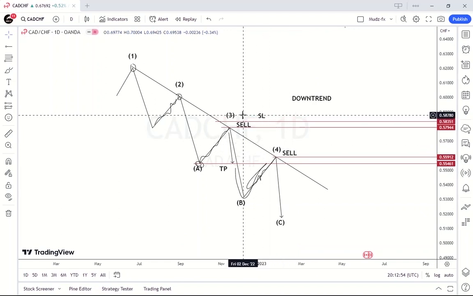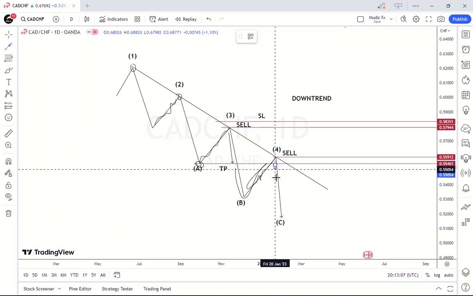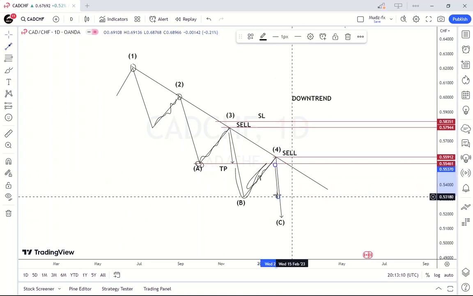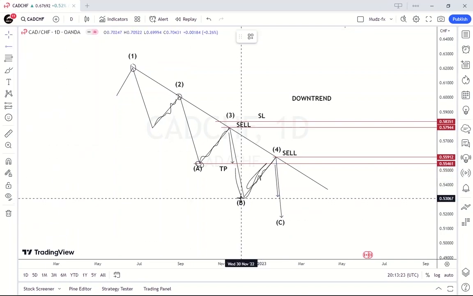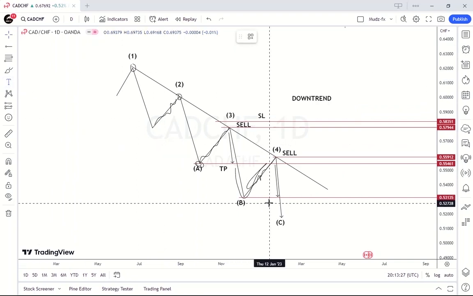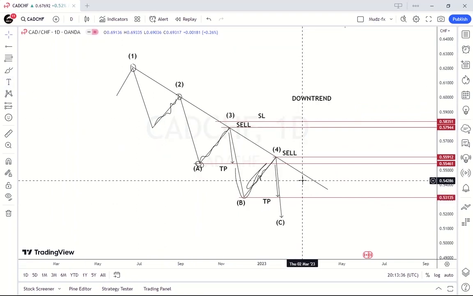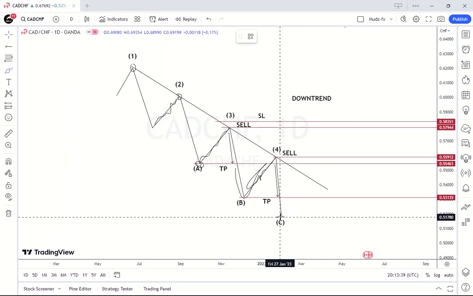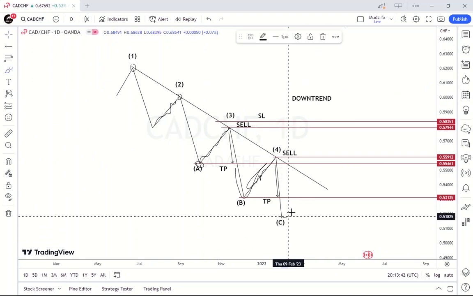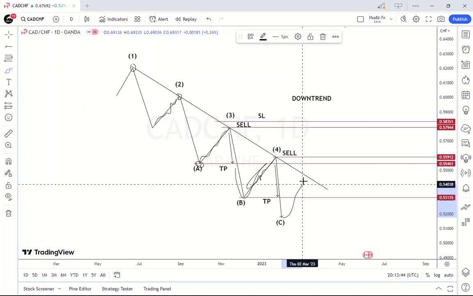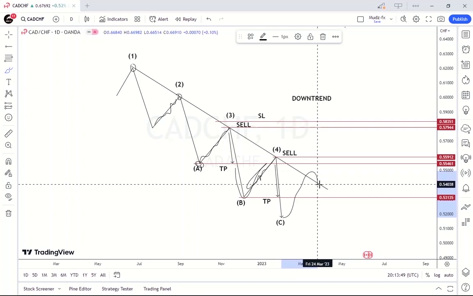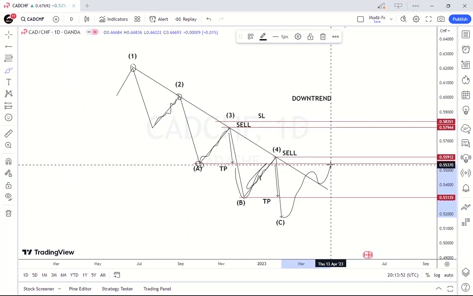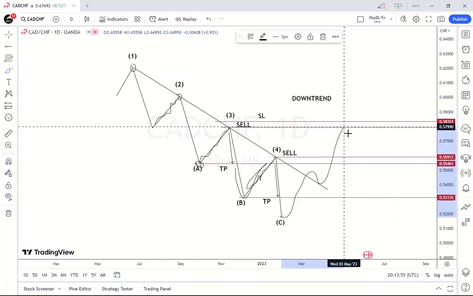As we sell, we're gonna have to set our take profit, and we're gonna set it on the letter B, which is our support. This is where our TP is gonna be. So if the market decides to change the structure, we might see it breaking this support, coming to this trend line, breaking it, and then start making higher highs, right?